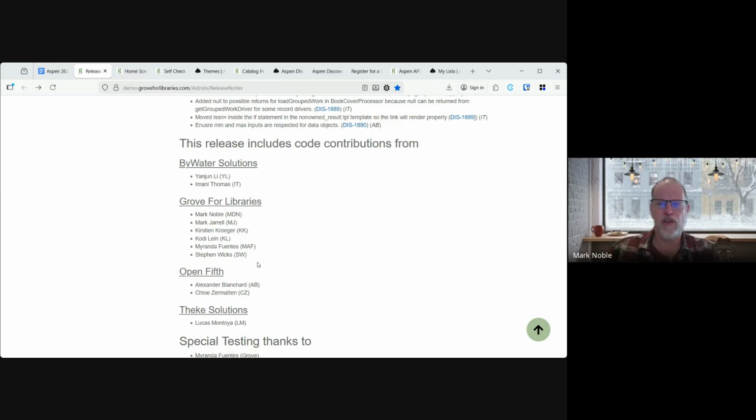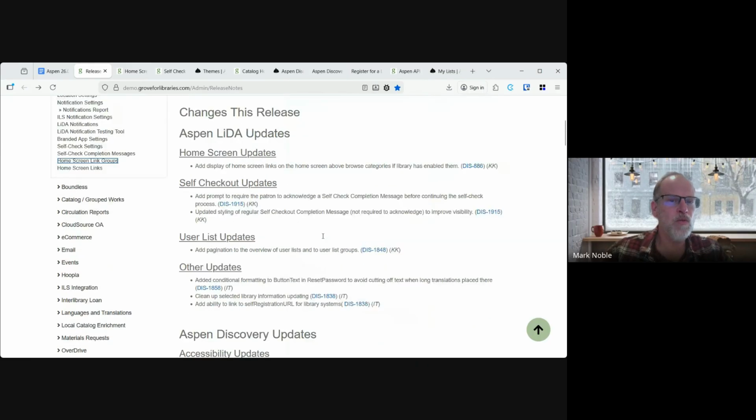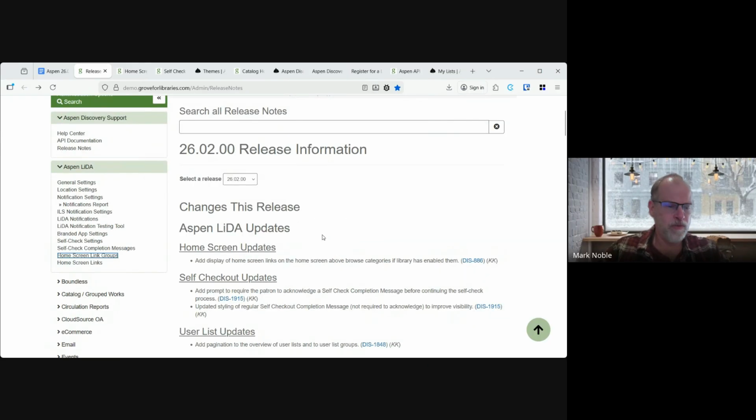Without further ado, we'll jump into some of the developments. I'm going to go through really mostly the stuff that Grove did. There's other stuff in there. Some of it I can demo, some of it I can't, just because of not having keys and that kind of thing. So for the most part, this is Grove, and we'll go through and talk about all of the good stuff that we're doing.